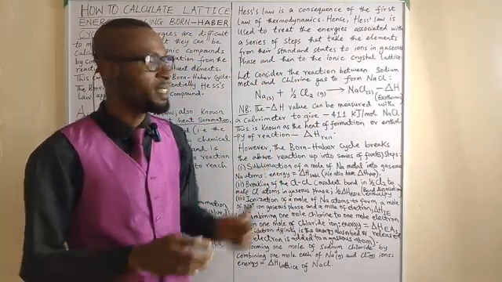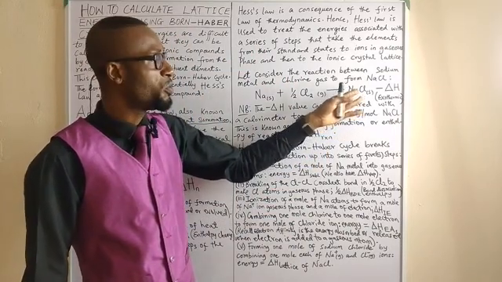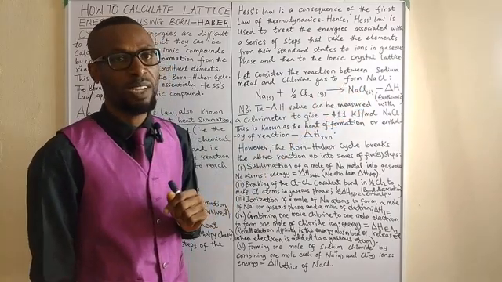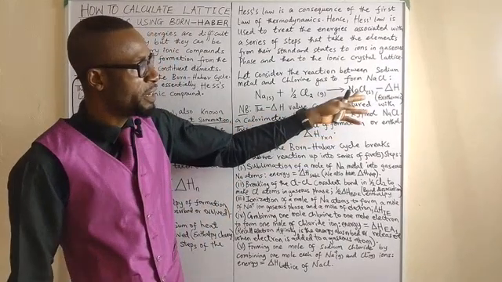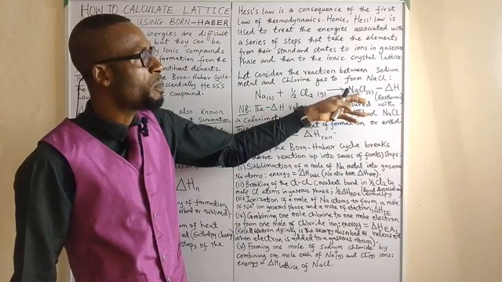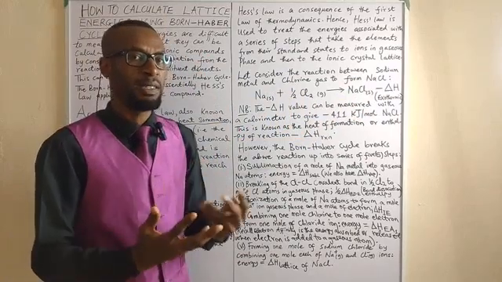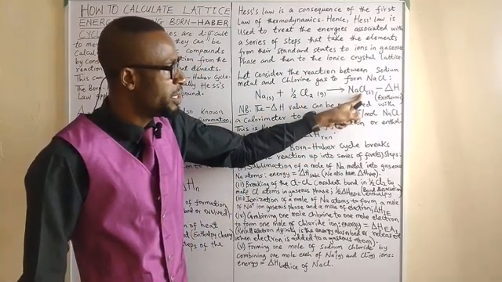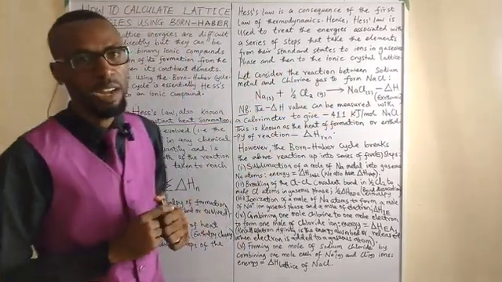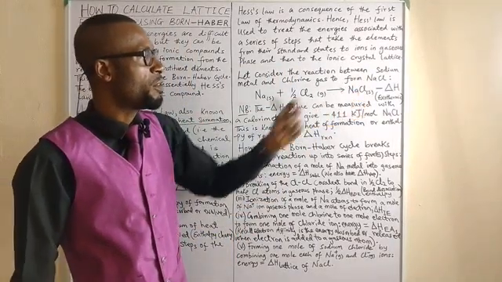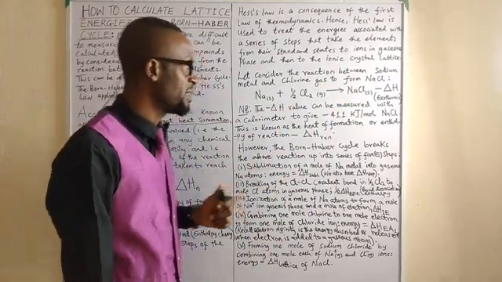The reverse would have been the case if we are doing dissolution or breaking up of sodium chloride. That means we need to supply heat into this system, and when heat is being supplied into the system, we are doing an endothermic process. Because the reverse of this reaction is going from a compound of low energy to particles of high energy. That means heat was taken in, absorbed, because you're going from lower energy to higher energy. So the reverse of this is going to be an endothermic reaction, which is what we see if we decide to dissolve this in water or we try to break up this ionic crystal lattice or ionic compound.